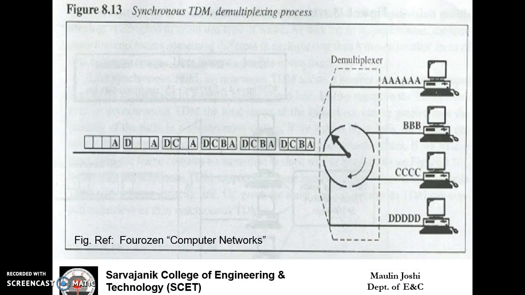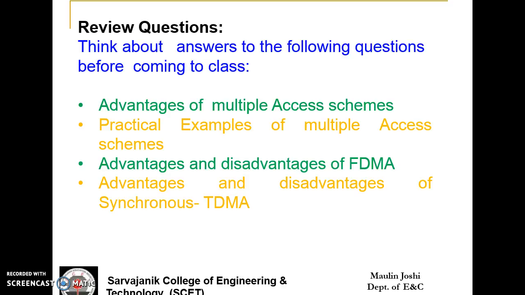Let us see the other part of this synchronous TDM process. We can see that data is now coming at the receiver. Again the same sort of commutator bar is there. First of all, whatever data is in the time segment A goes to A, then B and C and D. So we can see how easily these things can happen. So this was the basic review intended for this sample exercise.